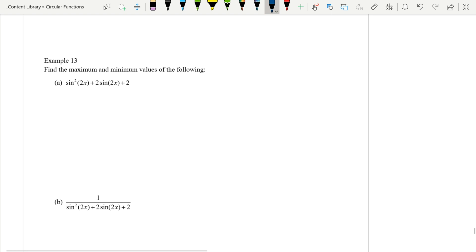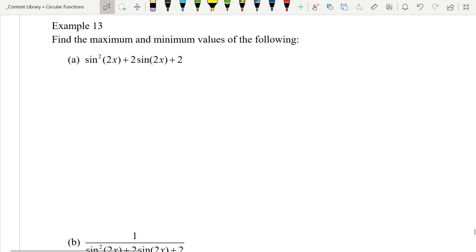Okay, let's think about this question here. What I want to say is I can't really use the derivative equals 0 method to find the max and minimum. It's very hard to do that with circular functions. So when you see circular functions and a question asking for maximum and minimum, 90% of the time you can't use the derivative equals 0 method. So in this question, I want to find the maximum value and minimum value of the following. Let's have a think about that.